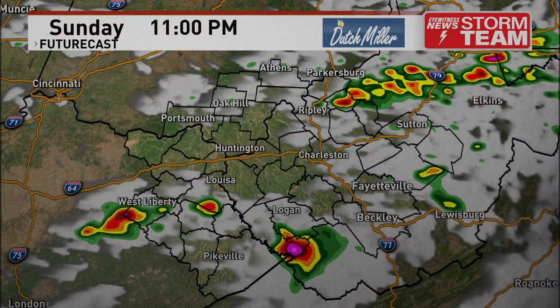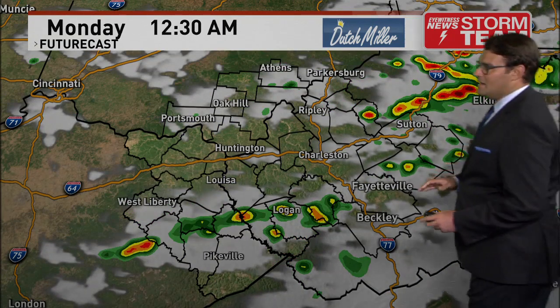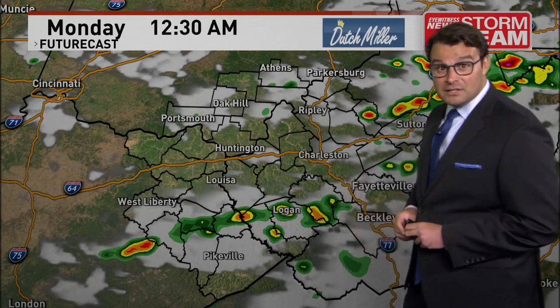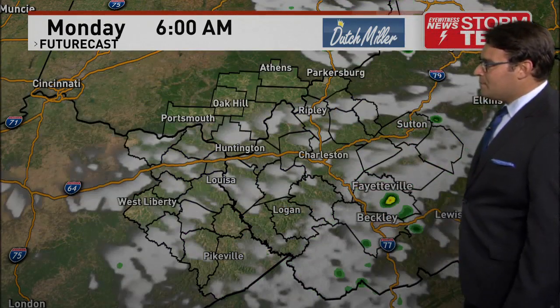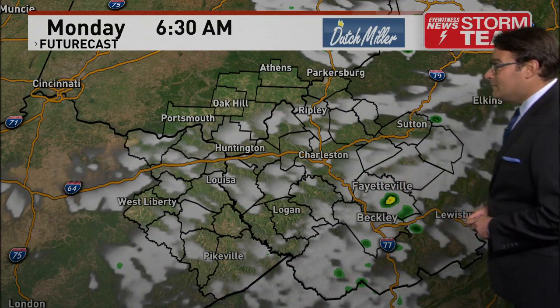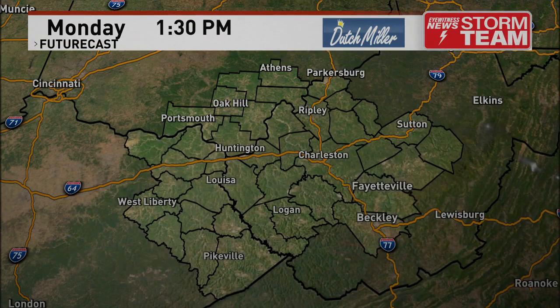So here's FeatureCast. We're still going to be seeing these scattered downpours within the next hour or so. In fact, by midnight here in Charleston, we could still be seeing a thunderstorm — this projection kind of splitting us — but the chance is still there for at least a little bit of rain and thunder within the next half an hour. Then as that front passes through 3 to 4 in the morning, we dry out, we get that morning fog into the mountains, and then down into the valley, some patchy fog as well near the rivers. But Monday will be an amazing day.